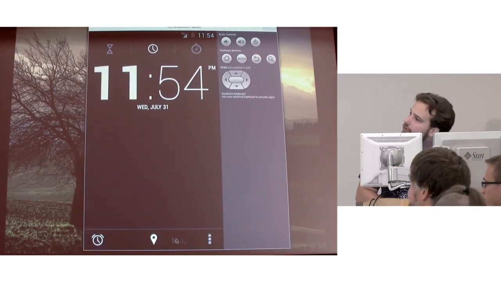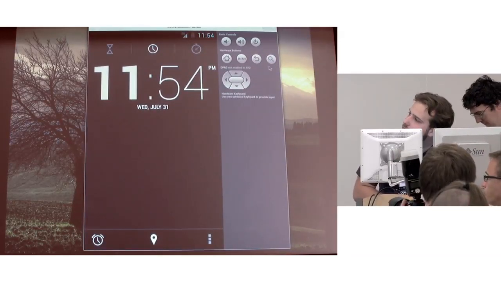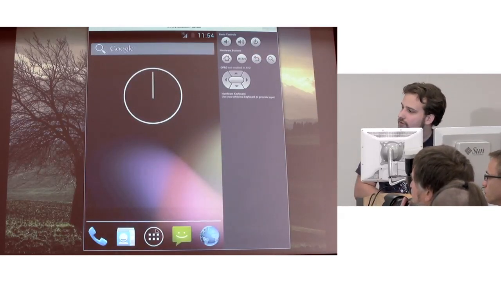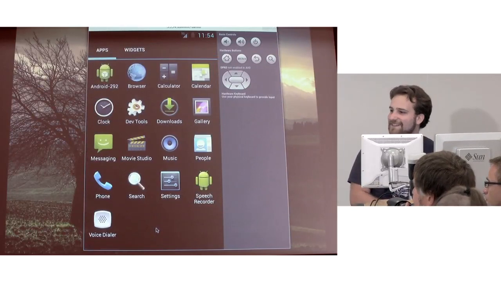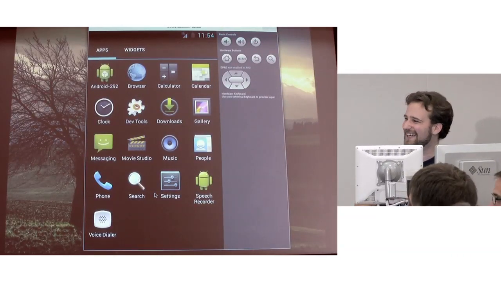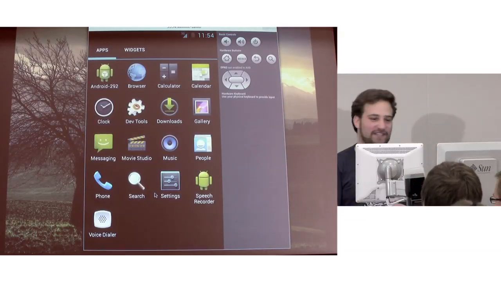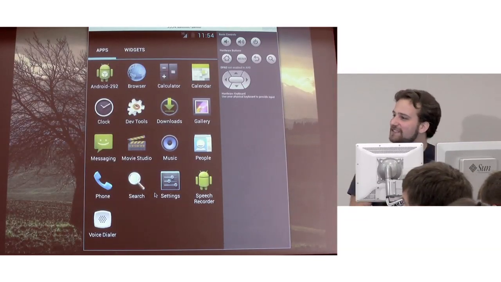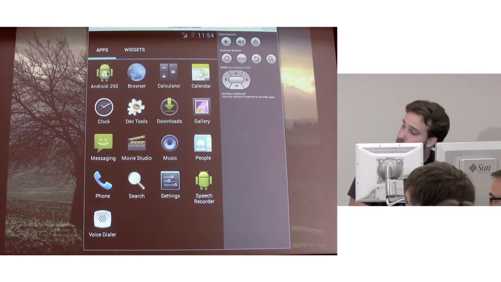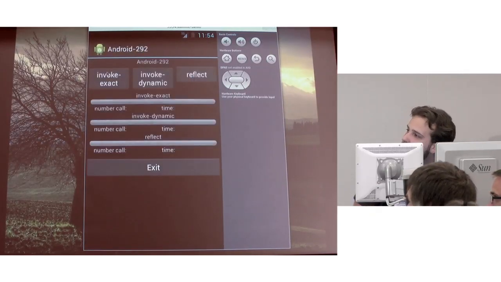Where am I? Okay. It just works. I just did not connect the projector. We have an application. Okay.